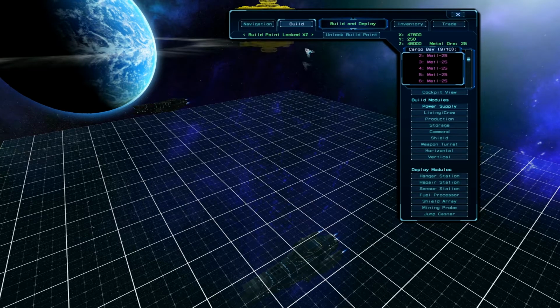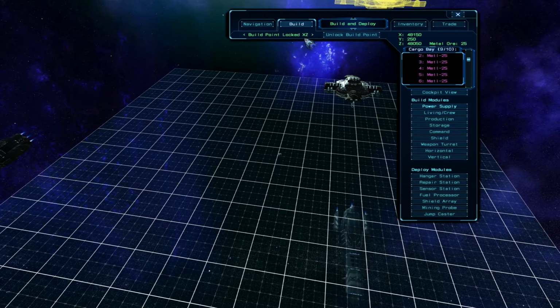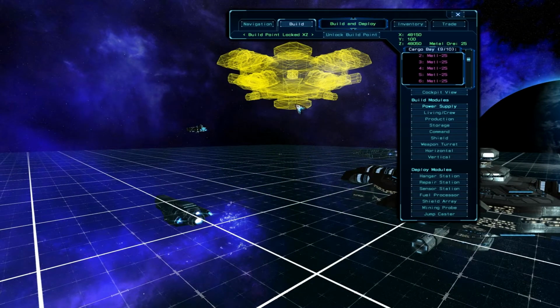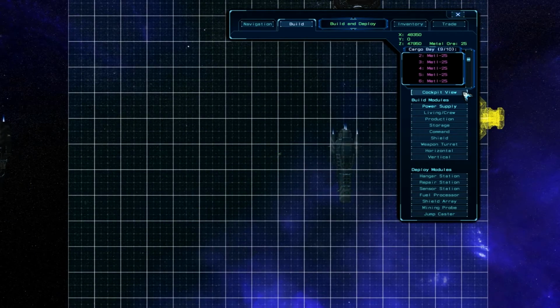The 3D panning view mode also lets you set the Y elevation position of the build point. To do this, set the X and Z positions of the build point first by left-clicking. Then, with the 3D panning view mode active, position the build point indicator at the Y position you want. Then left-click a second time to lock the Y value. To return to the default cockpit view mode, simply click on the Cockpit View button here.